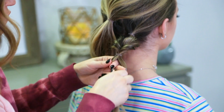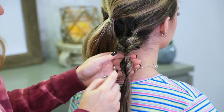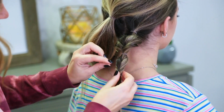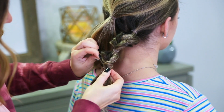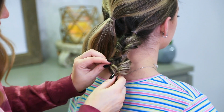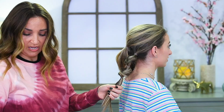So make another hole, flip it through. So you can see the difference in the way that they look before and after. So again, tap a little texturizing powder in and then just pull those edges. And there's not an exact science to this. You just kind of mess with it until it looks good. And then when you get that one where you want it, move down a couple inches and repeat.